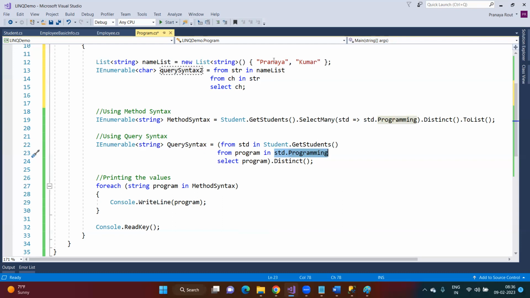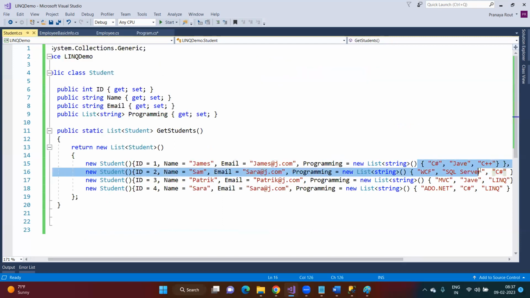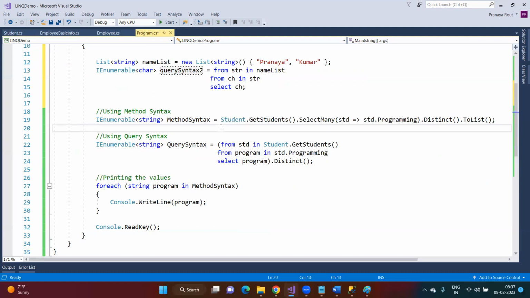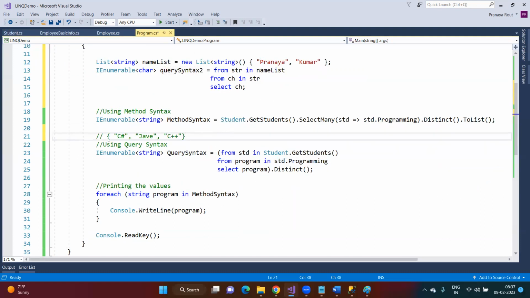So from Pranay, you can identify P is a character, R is a character, A is a character. But if I'm showing you these, what individual elements can you access from here? You can identify CS is a value, Java is a value, and C++ is a value. Yes or no? Yes. Right.